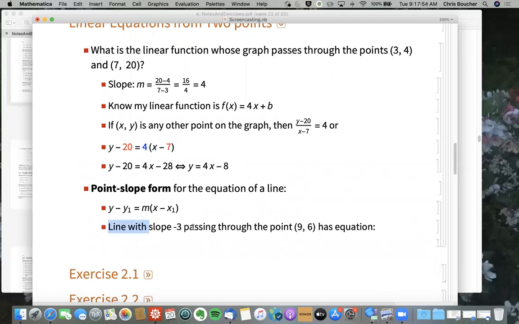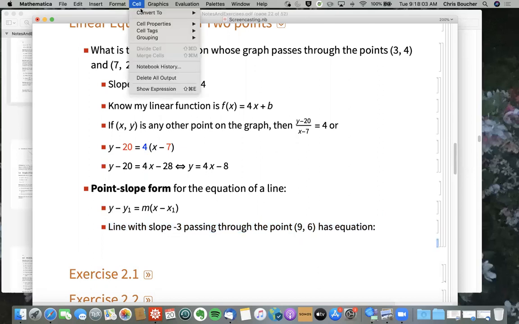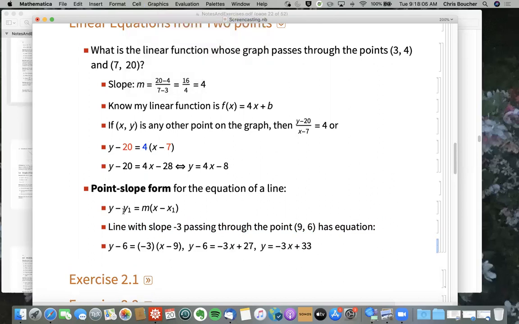So for example, if I want the equation of a line with a given slope passing through a given point, then point slope form allows me to write this down in one step, right? What is y1? It's the y coordinate of the point, so that's 6. m is the slope, -3, so that's right there. And x1 is the x coordinate of the point, that's 9, so that's right here, right? And in one go, I've written down the equation of the line, and I can just do a little algebra to clean it up, right? So if I multiply through on the right, I get -3x plus 27, and then add 6 to both sides, and there's my final answer.